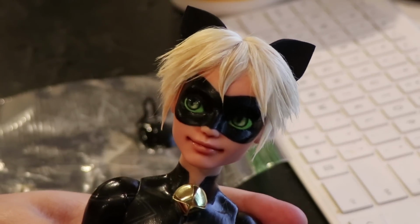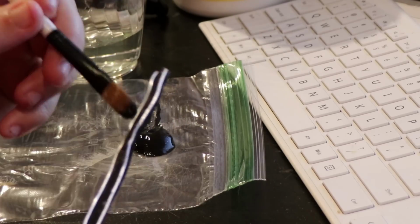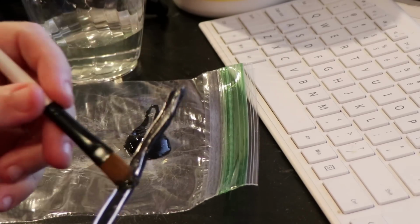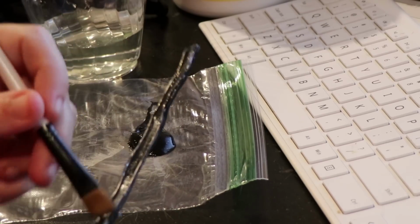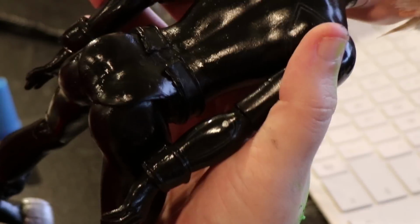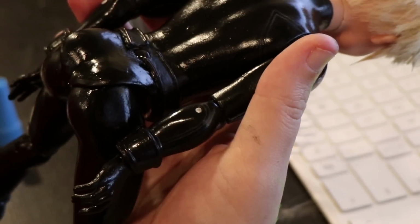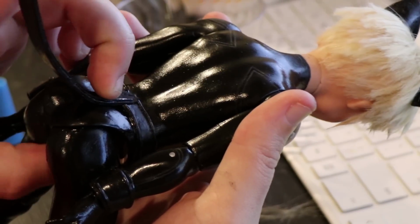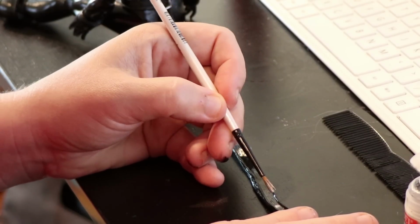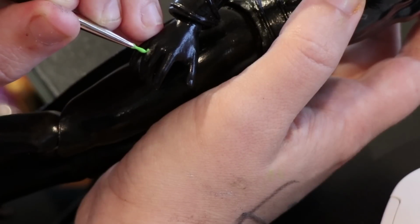Almost done! Alright, last is the tail. I apply the wire and the acrylic paint and then glue it into place. It gets the glossy treatment too, of course. After I add all the extra little details, he is done.